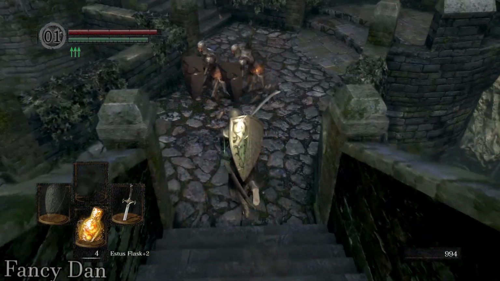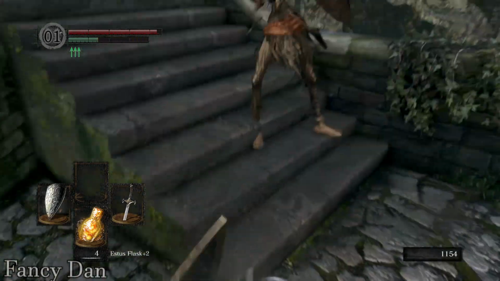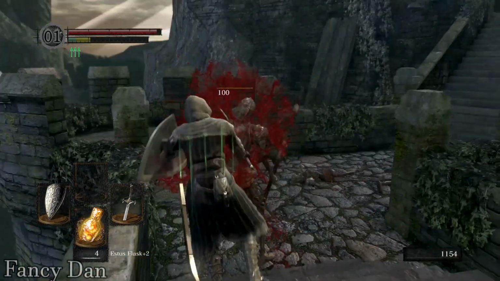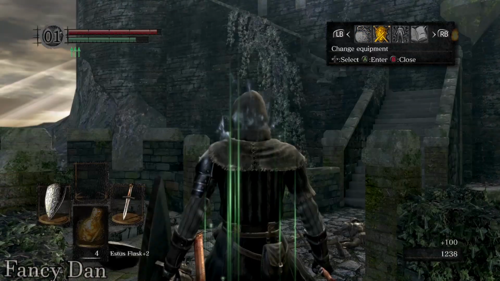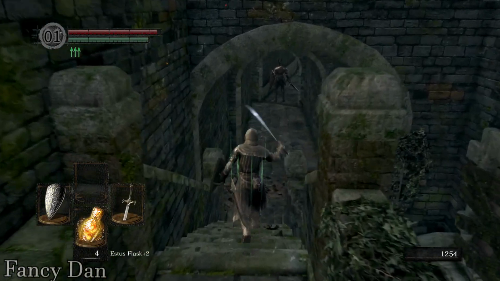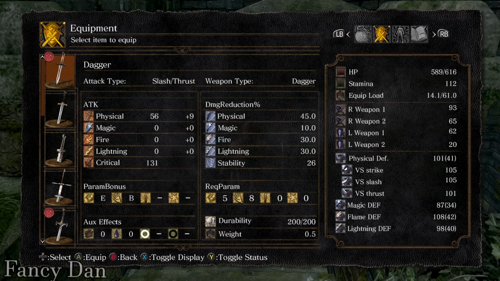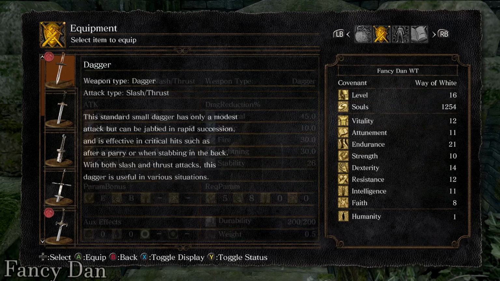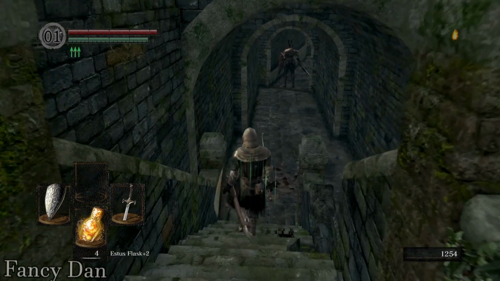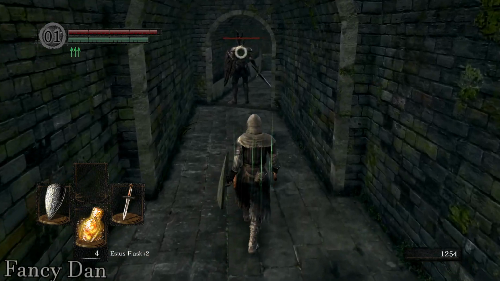A close one, but nothing too close. Alright, I forgot to mention, I picked up a dagger from the merchant. That's because it costs 300 souls, and daggers have, does it tell you? Oh yeah, it tells you, critical. So for backstabs and parries, it'll do a lot of damage. So it'll come in handy for a tough enemy like this guy right up here.